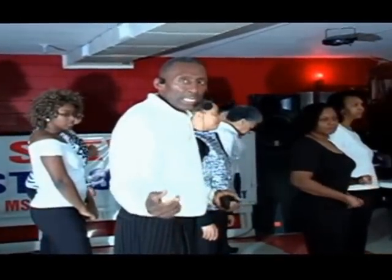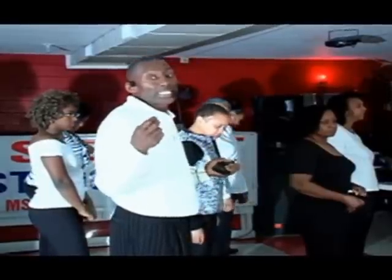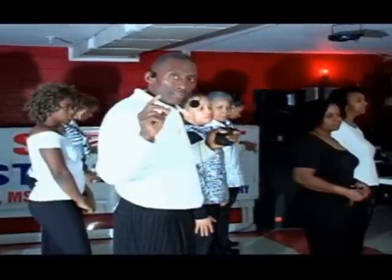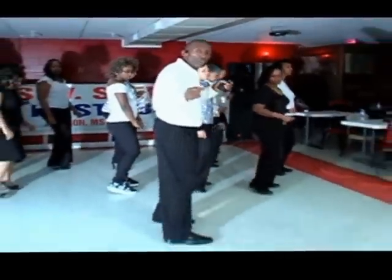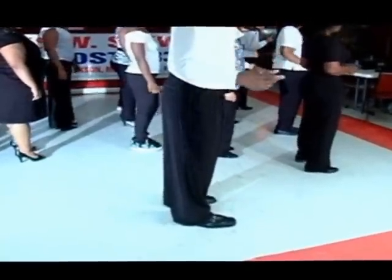Keep in mind, Line Dance World, this thing starts off after the 4th indication with the music, Make That Monkey Jump, and everything we do is on 4s. We're going to go to the right for 4. 5, 6, 7, go. Right. 2, 3, and 4. Freeze it right there.